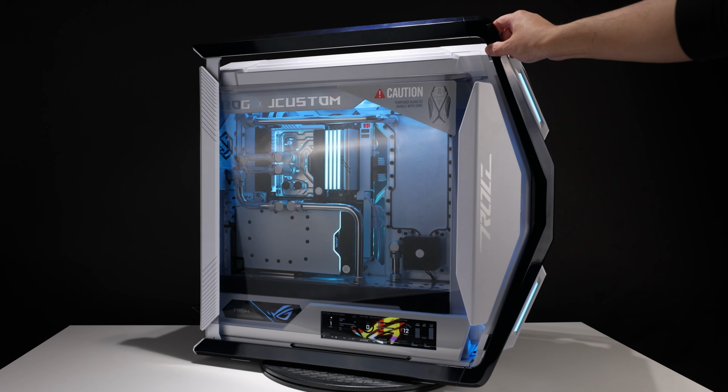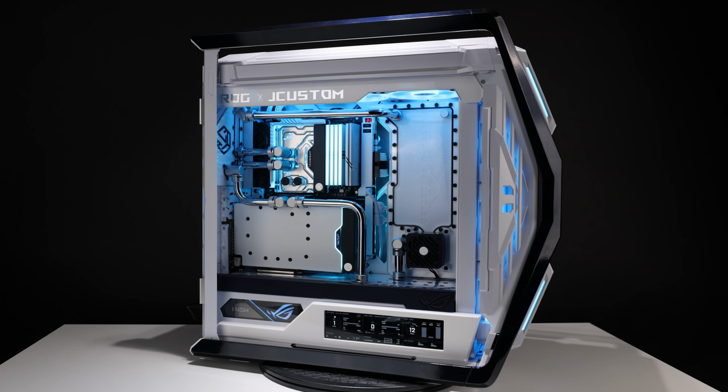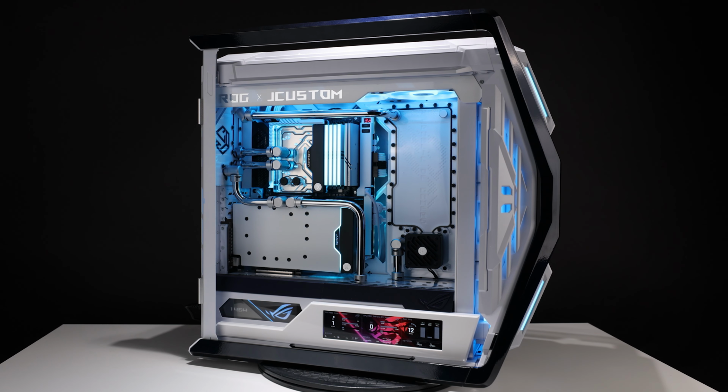So now I'm going to take off, I didn't remove this yet, I'm going to take off the front door. So let's go over the front. I CAD and cut multiple pieces for this front part.